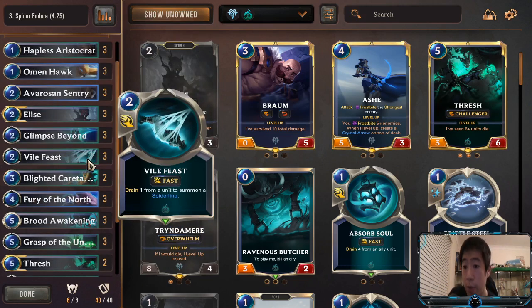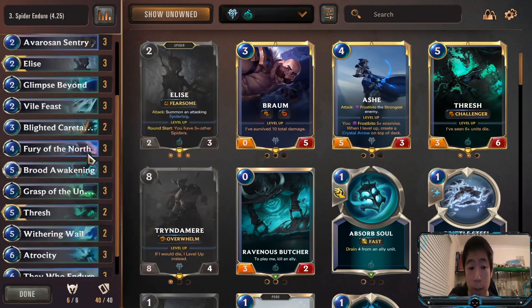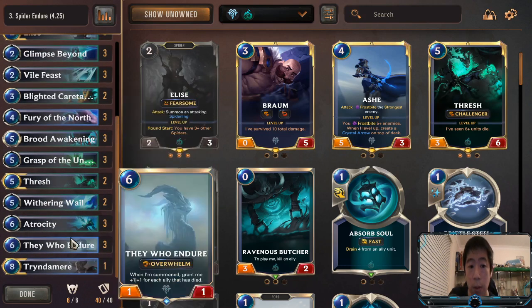I feel the main aim of the deck, and this is how I play it, is you summon out loads of spiders, summon out loads of low cost units. You whittle down their health, whittle down their followers, and then as your ones are dying, every time one of yours dies, it powers up your They Who Endure.